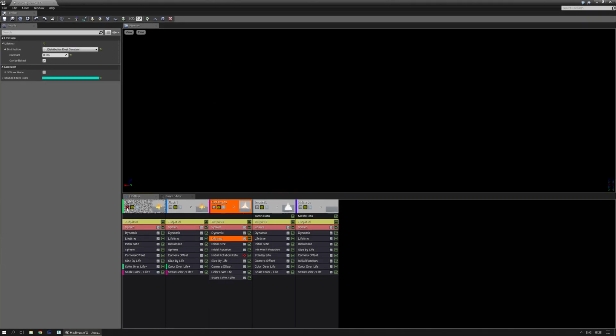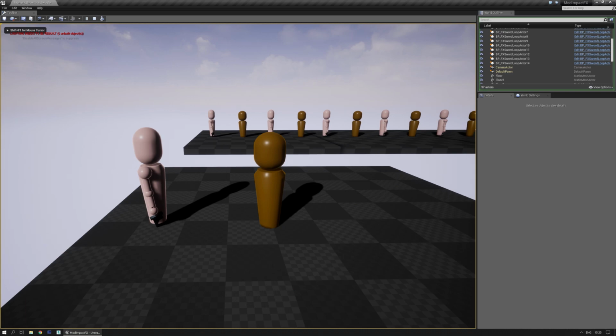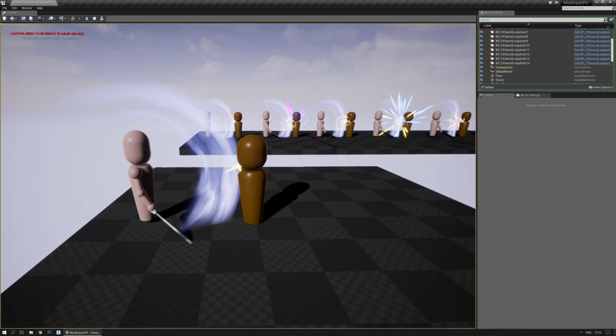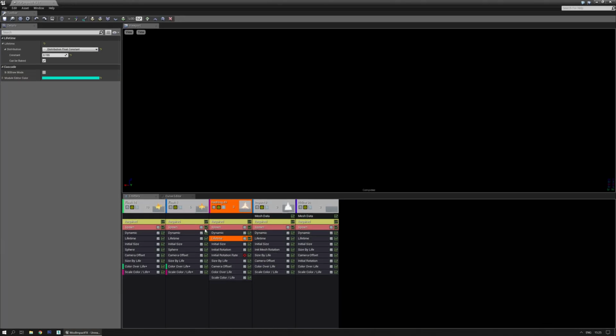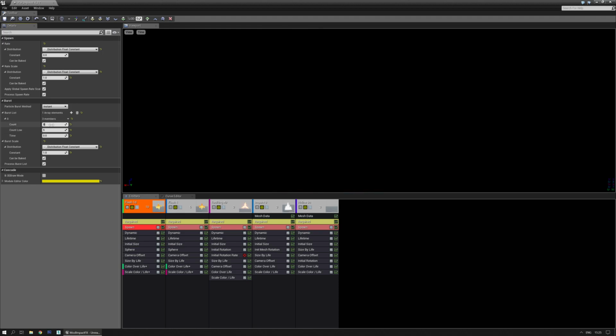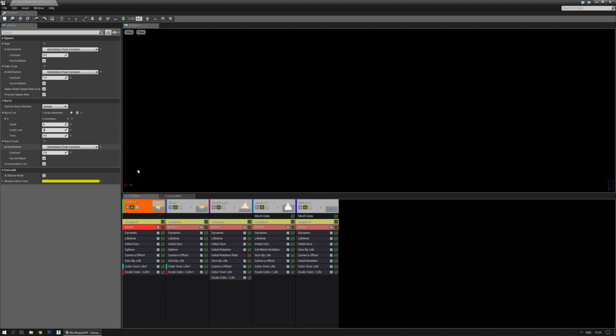Okay, let's enable those two again. And I want to reduce the amount of sparks of these, so let's check how many we're actually spawning. 8 and 5, big one. Let's try 6 and 3. And the other one needs much less as well, so maybe 4 and 3 is more than enough.